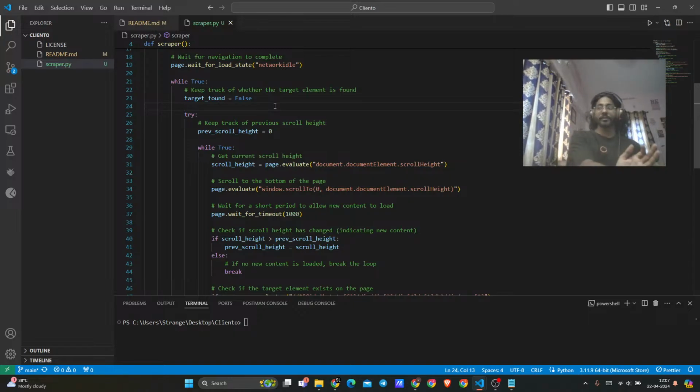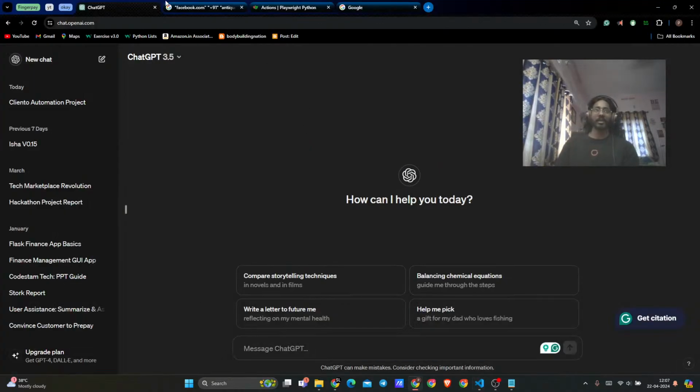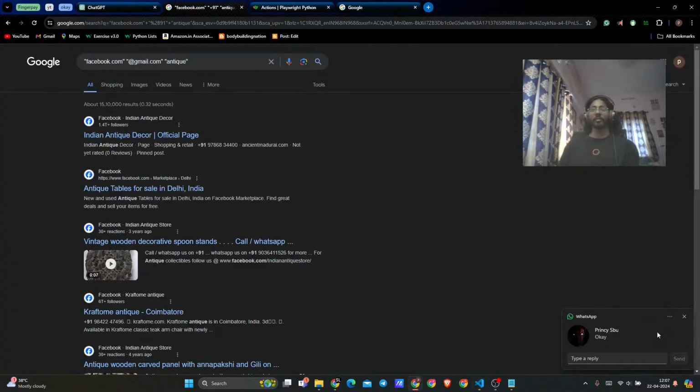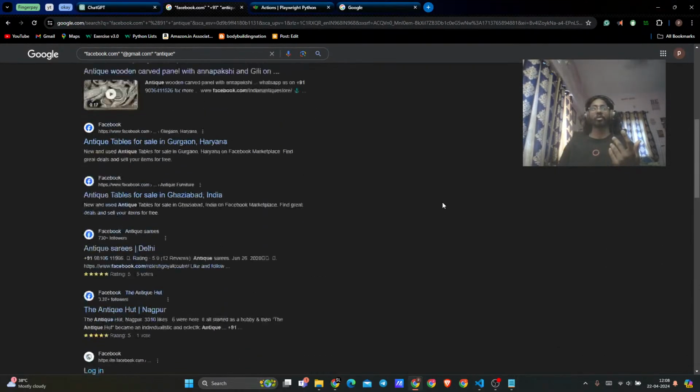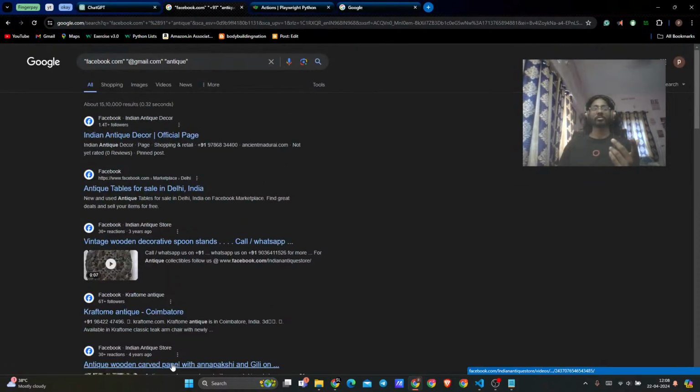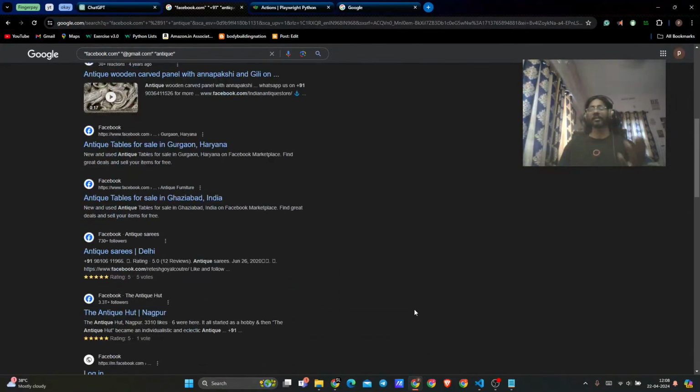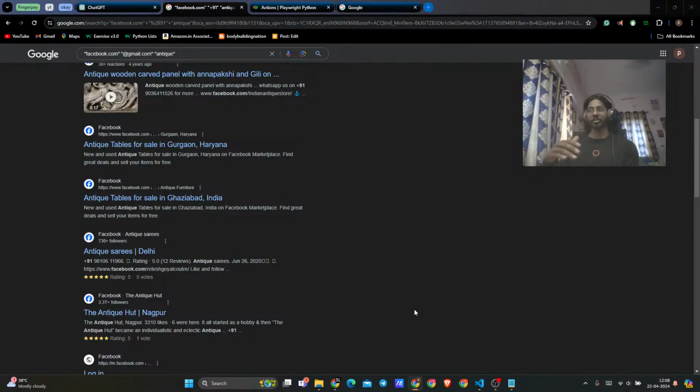Okay, so back at it. So now here, if you see, we have a true condition again where we are going to evaluate the scroll height. Okay, so basically scroll height is the height of the page that we want to scroll at once. For example, if we have this page right here, this is a page where we are going to get the section of the scroll. So that means this is one page scroll when we get to the end of this page. This is a scroll height.